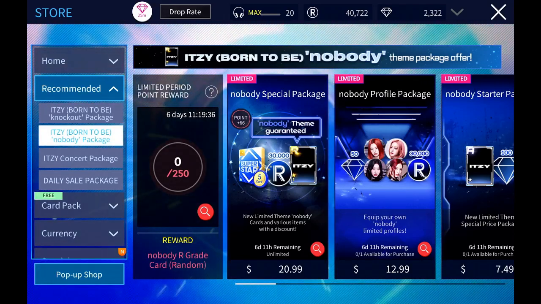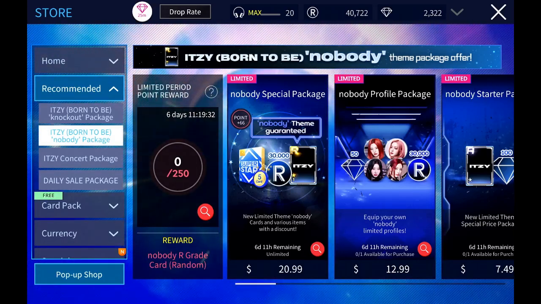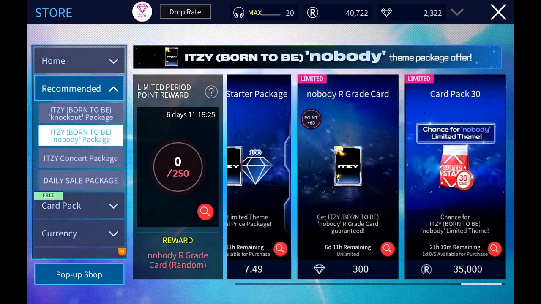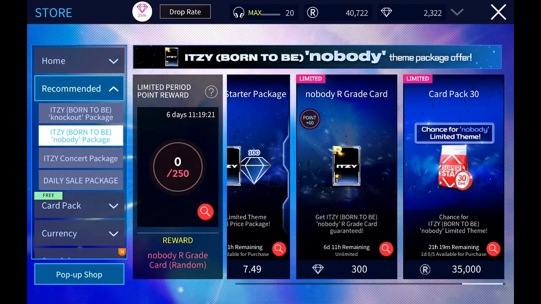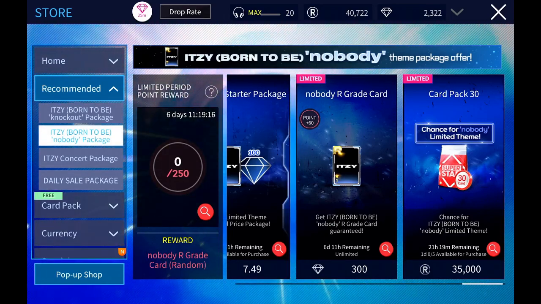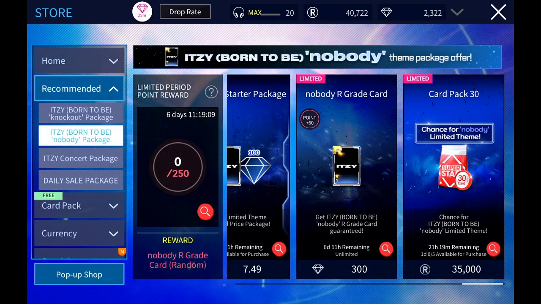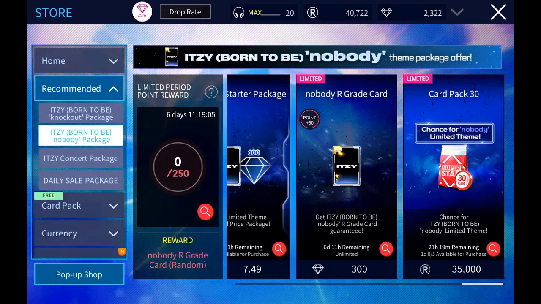And when we think about a banner for a group that generally has 8 members, number 1, you're getting an R grade card selector. So if we think about a Stray Kids banner, you're getting an R grade card selector. Number 2, the package here is generally 590 diamonds instead of 300 diamonds here, but you get an R grade card and 2 A grade cards. So you're getting 3 cards right there as opposed to 1 card. So that's already hurting this banner's value, in my opinion, because I'm thinking about it like an 8 member group.